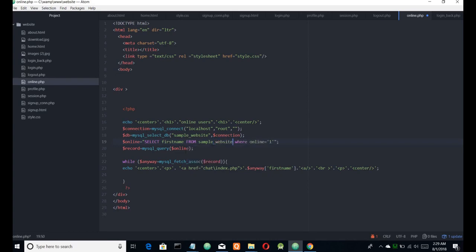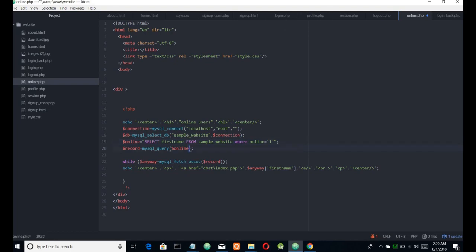So here we are establishing the connection to our database sample website, and then we are just selecting the first name from the sample website where online is equal to 1, or we are selecting the first name from our database of which the users are online, and we have this value 1 which we have edited in our login.php.